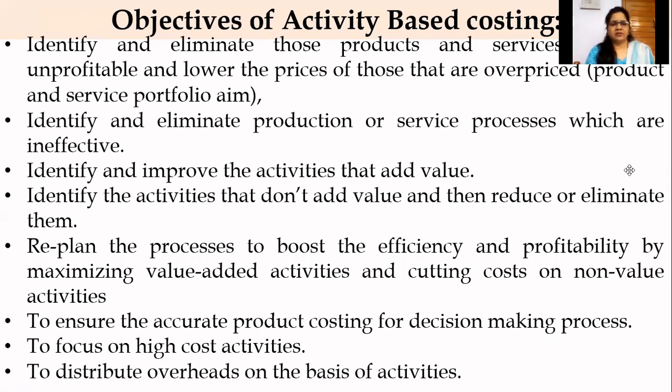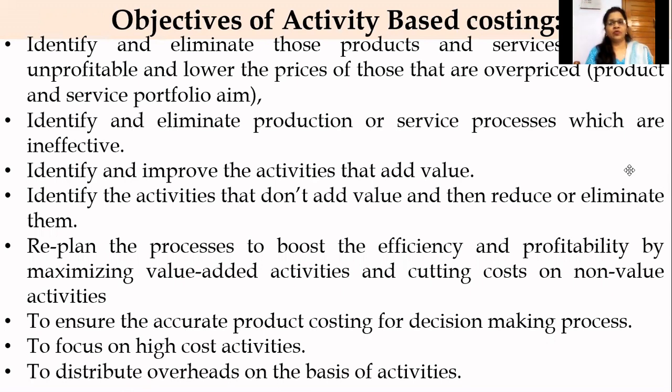So identifying and eliminating those products and services that are unprofitable and lower the prices of those that are overpriced. So as I said, it studies in detail the activities of the organization performed in order to complete the product. So what are the activities which don't give profit to the organization, those activities are identified and eliminated from the process. And next is identify and eliminate production or service processes which are ineffective.